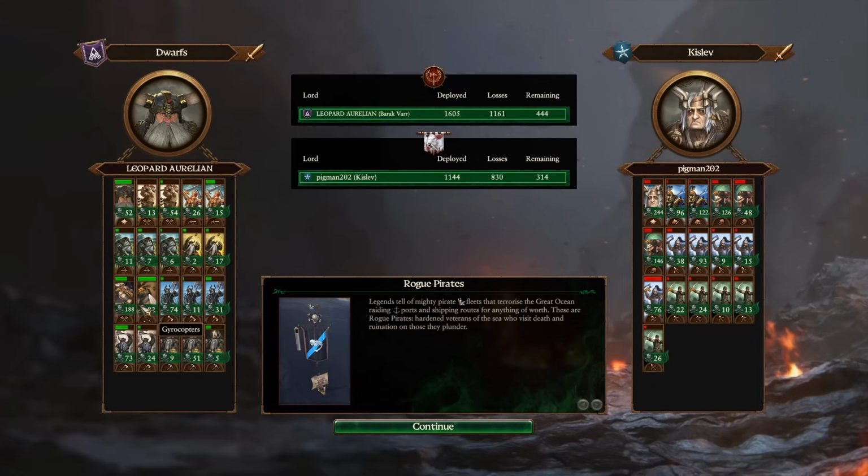Slayer Pirates and Slayers did fine. Doomseekers did fine. Gyrocopters did very well. Rangers struggled a bit more, but the Dwarf Warriors with great weapons and basic Dwarf Warriors did well. For Pigman, Mother Ostankia did okay. Her Cauldron spell was a little underwhelming. It looks cool. Looks cool as hell, but it's just kind of underwhelming.